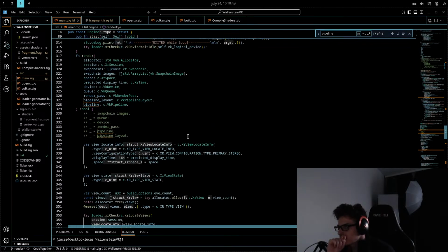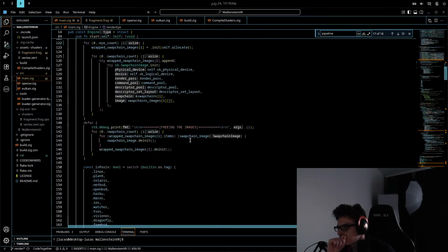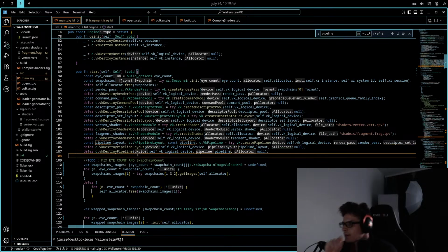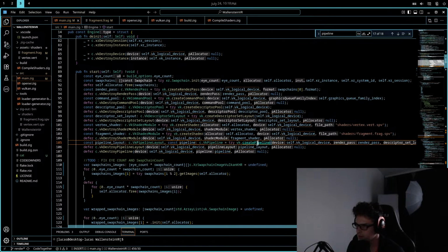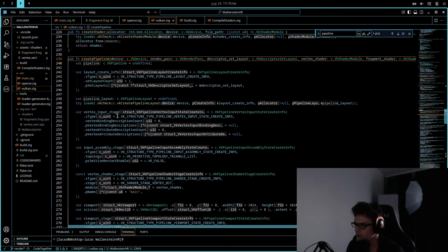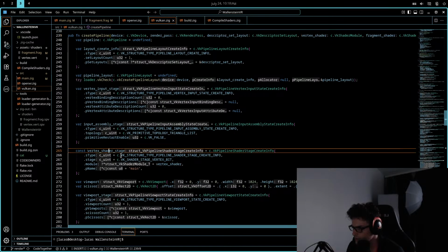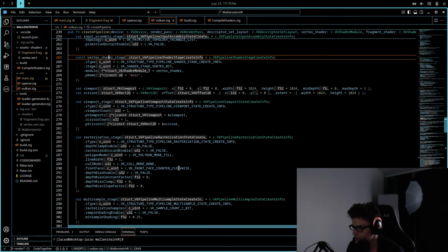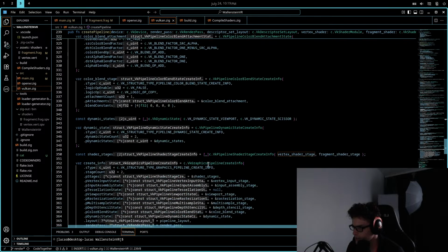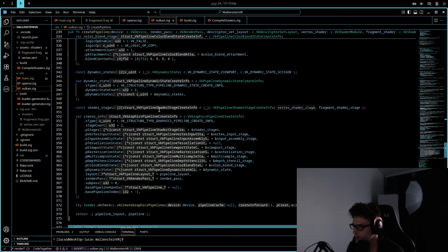If you go up to creating the graphics pipeline, create pipeline, and then we take in the shaders. Vertex shader here, and we are going to follow this one. It's probably at the bottom here.